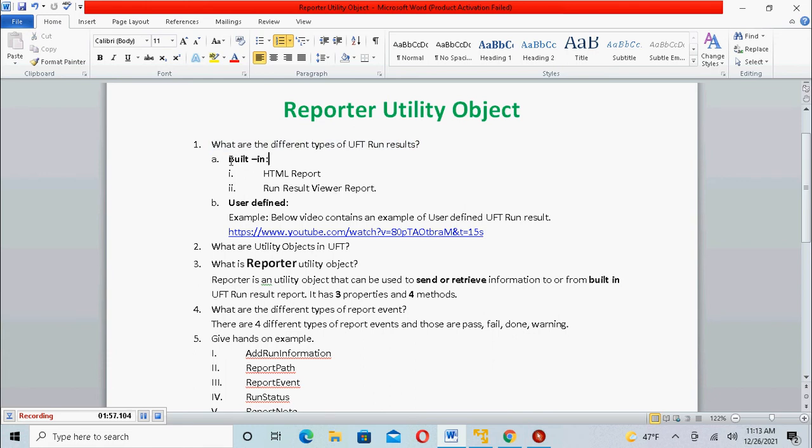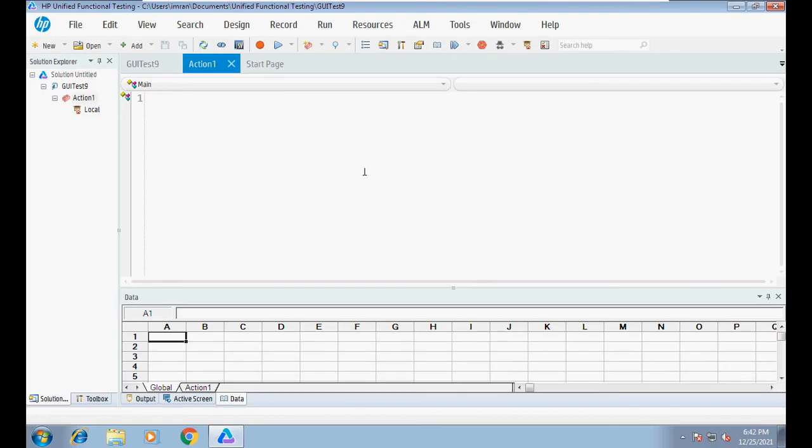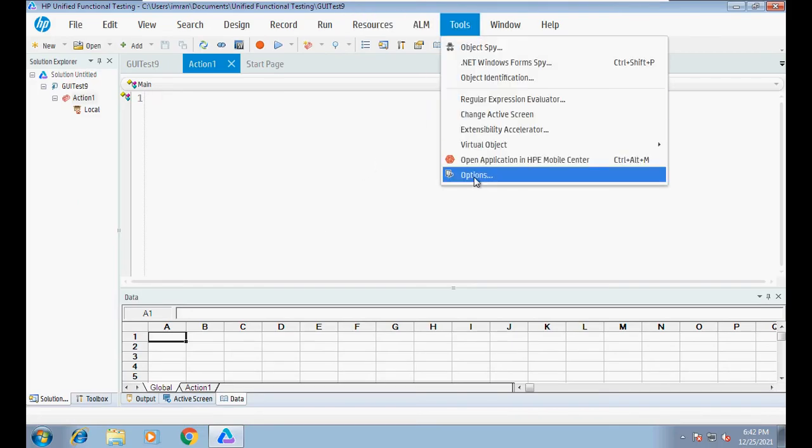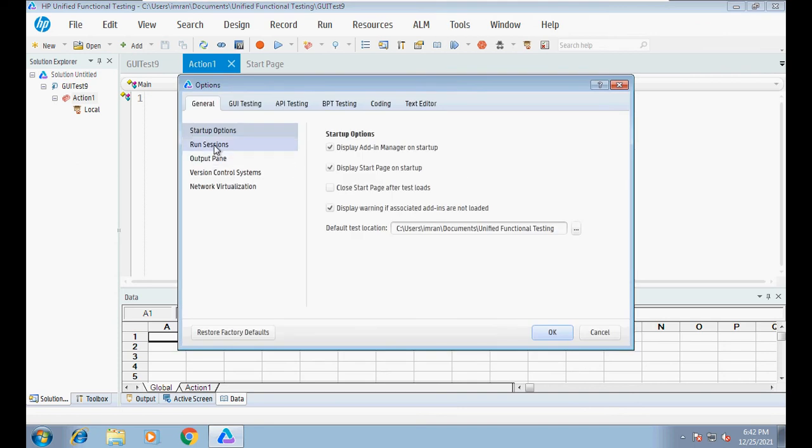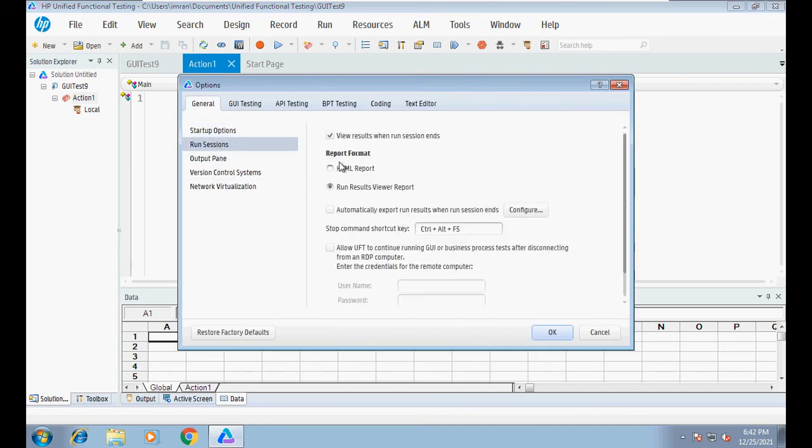So what are the different types of UFT run results? There are 2 types of run results: built-in and user-defined. Built-in has 2 kinds: HTML report and run results viewer report. I will give a hands-on example. If I go to Tools, Options, Run Session, I can see there are 2 options: HTML report and run results viewer report.